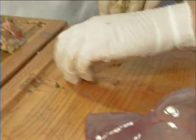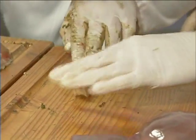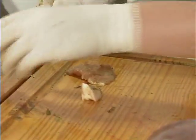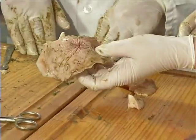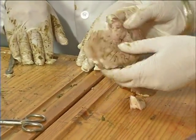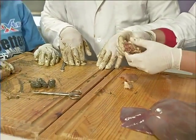Look at that. I know that's meat we're not supposed to eat, but it's always nice when it's cracked, isn't it? It's yummy. And then this piece is cool. Look at that. This is the hole that makes the exit point interesting. The exit point. It's the part that we need.